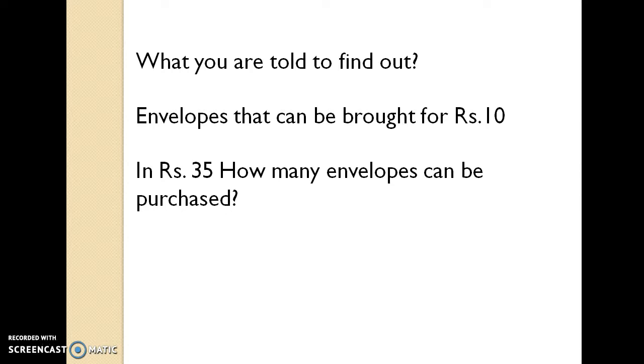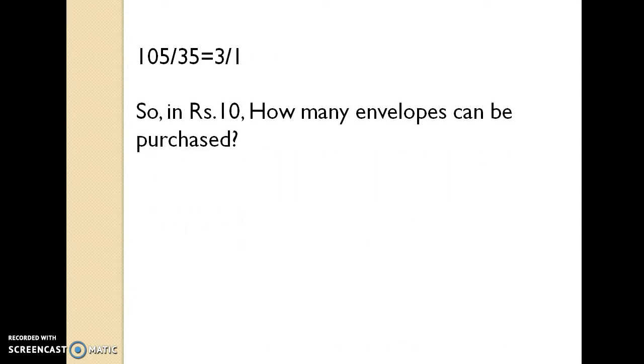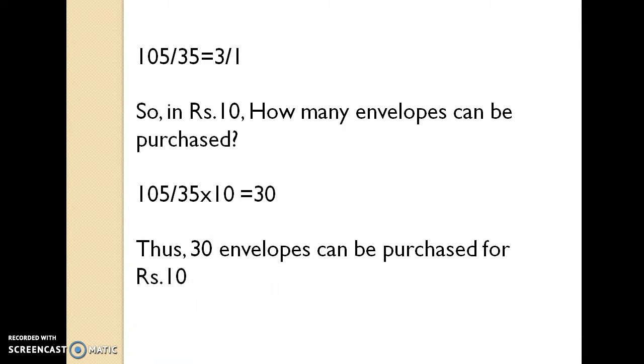Now in rupees 35, how many envelopes can be purchased? 105 envelopes. So in rupee 1, how many envelopes can be purchased? So what are you going to do? 105 divided by 35 is equal to, what are you going to get? After cancellation, 3 by 1. So in rupees 10, how many envelopes can be purchased? What are you going to do? Same, you are going to multiply it by 10. So 105 divided by 35 into 10. You will get 30. So thus we can say that 30 envelopes can be purchased for rupees 10.